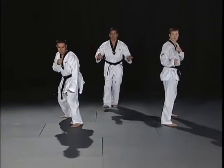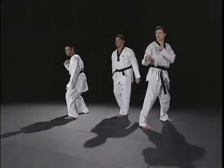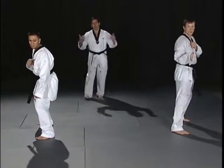Stay there. Ready. Now when I say go, they're going to step back. Nottebohm step into back step. Very nice. Good. Bring it back. Now, again, these are complex techniques, but if they practice it just like this, nice and slow, first 10 minutes of class, it's going to make the next drill even easier.